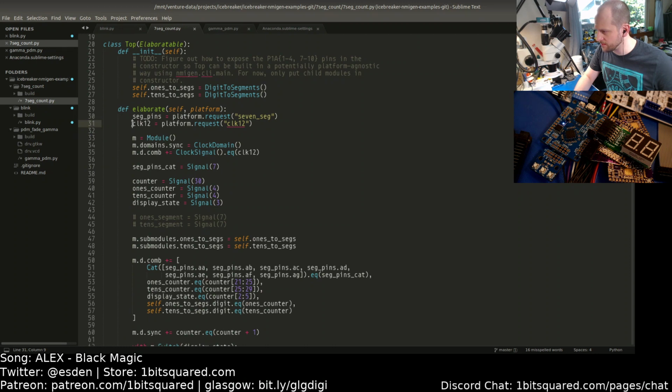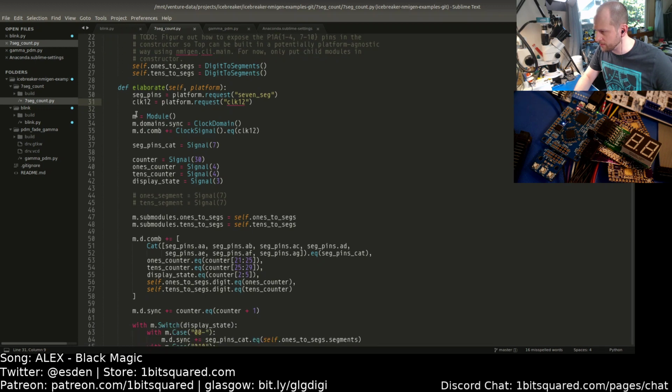This is something we will remove later, but that will be the cleanup here. Then we have the module, again, clock domain sync. This is something we can remove. Then we have a 7-pins cat, that's the cathode. Signal 7. Oh yeah, so this is 7 pins for the different cathodes.